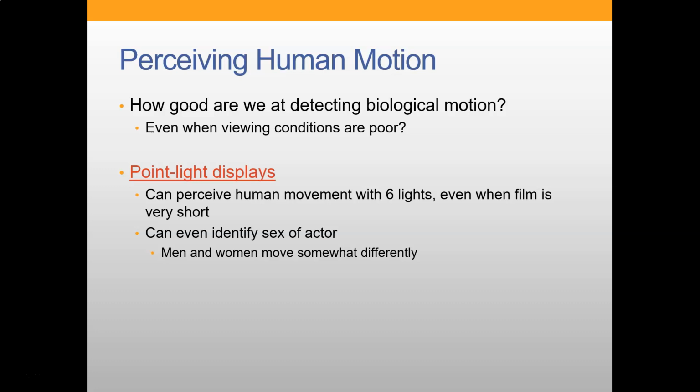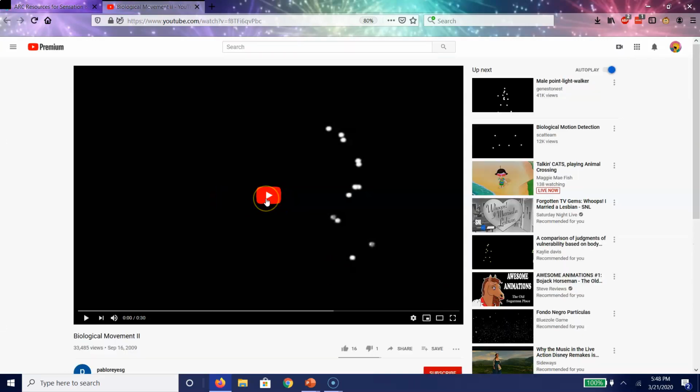This is partially because men and women do move somewhat differently. Men tend to walk more through their shoulders, so their shoulders tend to move a lot more. Women tend to have a little bit more of a hip sway, and that's largely because women do tend to have wider hips than men do. Because of that, they have a little bit of horizontal sway that men really don't have. So men tend to lead from their shoulders. Women tend to lead a little bit more from their hips. And that's something that you can also detect with small point light displays. So here we go. What kind of things do you see in this point light display that I'm about to play for you?